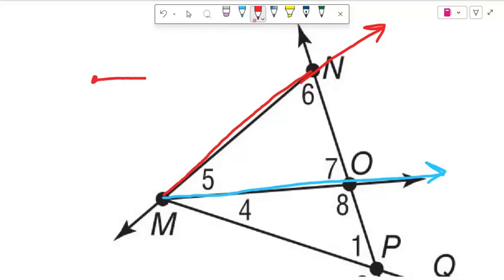Okay, and again, notation is really important when we're talking geometry figures. So this ray in red, how do we name that ray? MN. MN. Now, order has not mattered when we're talking about lines and segments. I like to say that order matters when we're naming rays. Why is that?